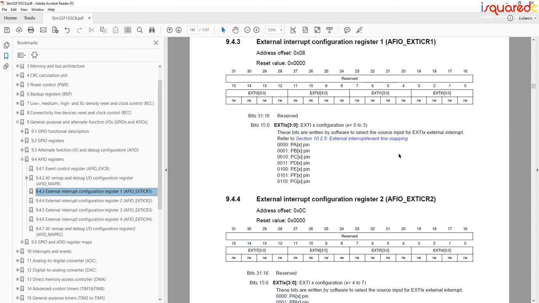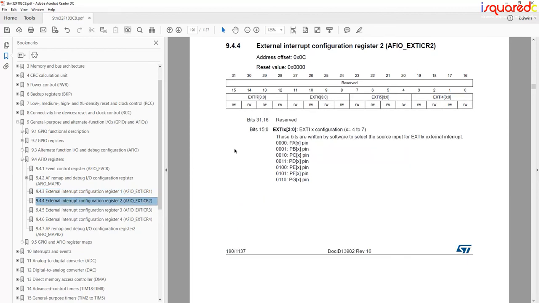For example, if we're going to set pin 4, we would go to the EXTI line 4, correct? So we would use EXTI line 4, and we're going to set an interrupt. But it needs to know what port to expect that interrupt from. Because remember, all the ports' pin 4s are mapped to this interrupt. So I need to tell it which one I'm going to be using. Let's say for our example, I'm going to use port B.